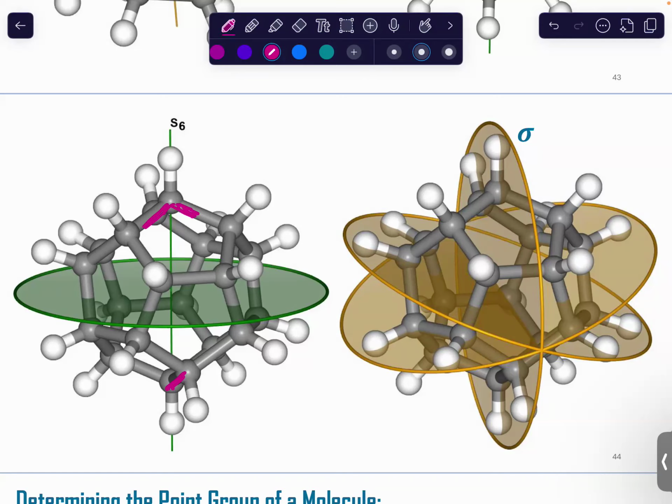For other ones, it's easy. It's the highest order for C. Whatever the biggest n number is, that's your principal axis. On this, there's so much symmetry here that it becomes a bit overwhelming. So they're just called sigmas, and there's a total of 15 of them. So yeah, again, you put them all in. It's a little interesting. That is your icosahedral point group. Okay. Now we've done a bunch of this.